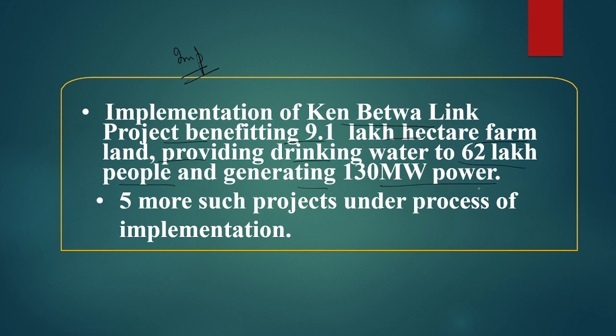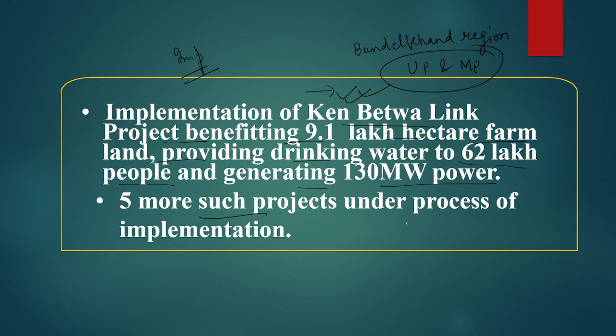Alright, the Ken-Betwa Link project is very important for your examination. Basically, this would be benefiting your Bundelkhand region of Uttar Pradesh and Madhya Pradesh, both of the states. As you all know, the Bundelkhand region is known to be a drought-prone area. This project is very important, as it would be providing drinking water and generating power. So this is very important.